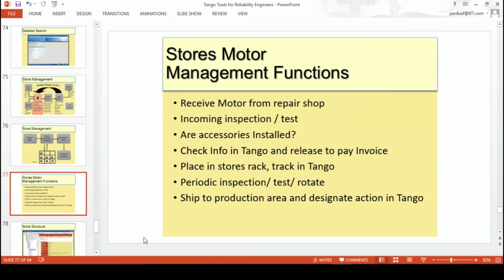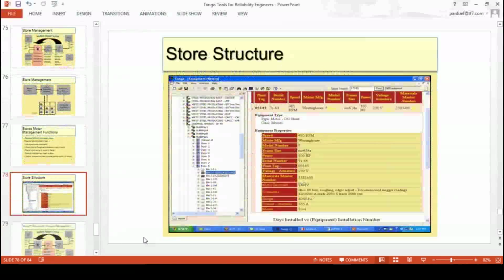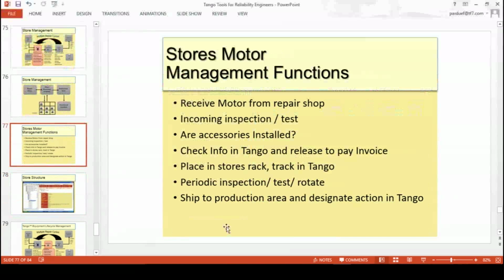You may do an incoming test and inspection, or sometimes a piece of equipment goes out with accessories, tachs, brakes, coupling halves, things like that. Did it come back in with all the accessories you sent it out with? Things like that need to be checked. Check that the repair information has been put into Tango when it comes back in. And so there's periodic inspections, tests, rotating the equipment, and then coming out of stores, you designate that you shipped it to a production area.